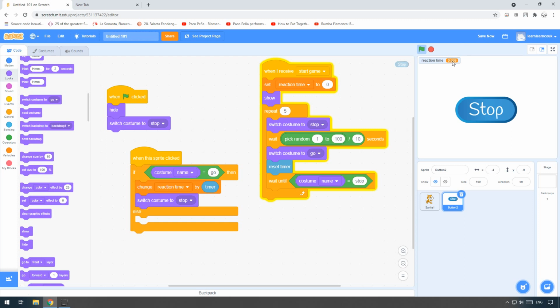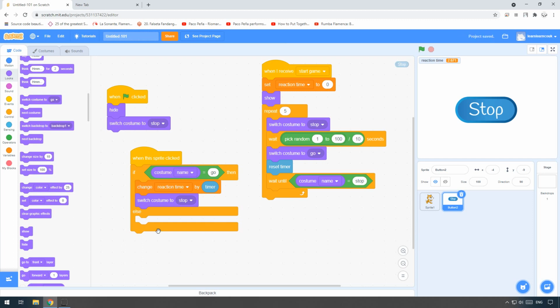There you go. And it was 0.65 seconds. Good. Let's see what happens now. Hopefully wait another while. Good. There you go. Excellent. And we'll try this. Excellent. Okay, so you can see now that the reaction time here is actually adding up. Each time round, we add on. It's basically keeping track of the total reaction time for all 5 rounds. But that seems to be working fine, which is great.